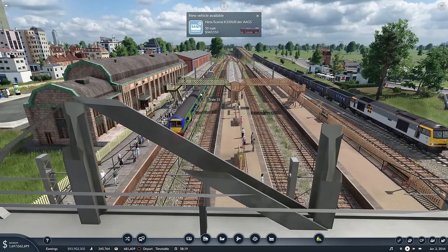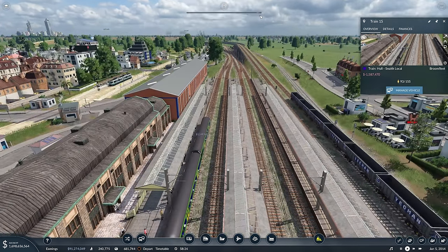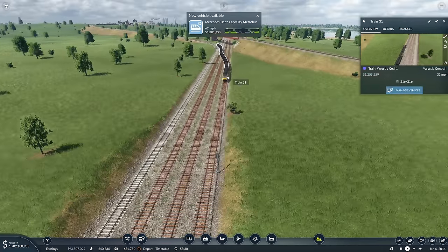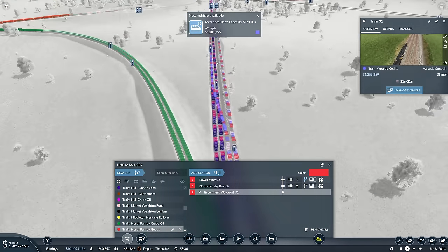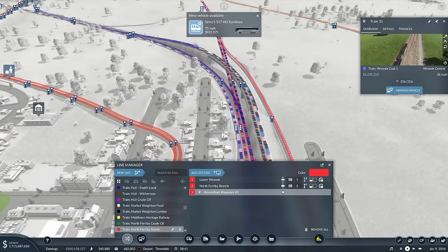You know, because like now, that 170 is off to the left. That freight would have come shooting through the middle. It does make sense. Right, have we got a 158 behind him? No, what are you doing? No, the coal train is meant to be over there. Why are you going across? Because I have not sorted him out yet, have I?